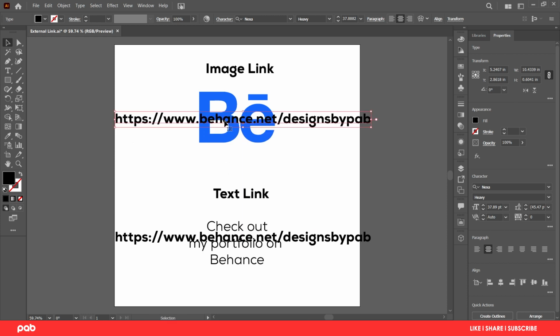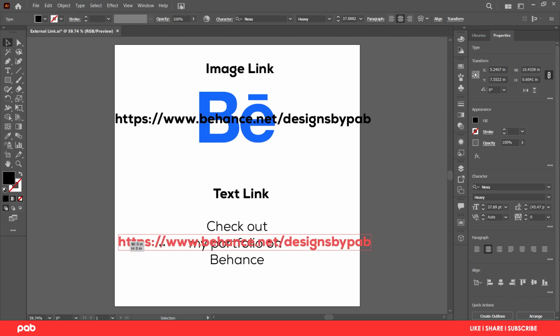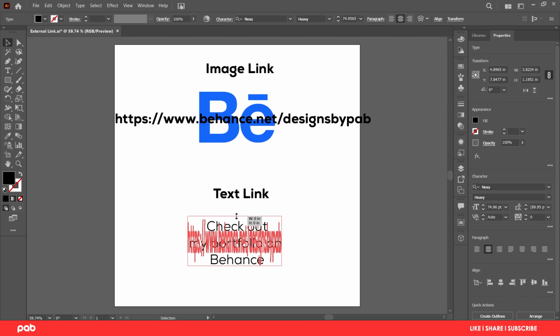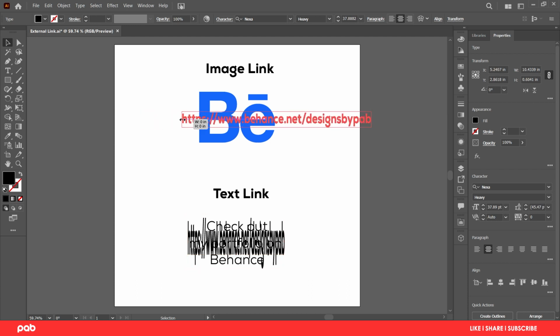Then you duplicate it twice, one for the text, one for the image. Now you stretch it to cover the entire box you want to be clickable. That's what I'm doing here. You just stretch it up and stretch it down to make sure that wherever the mouse hovers along that side, the link will be active. So do the same for the image link too. Stretch it up, stretch it down.